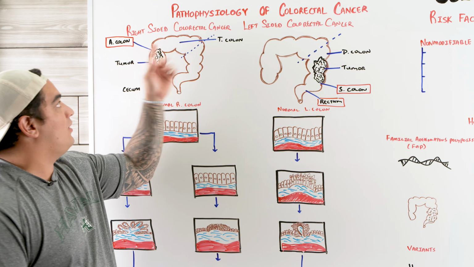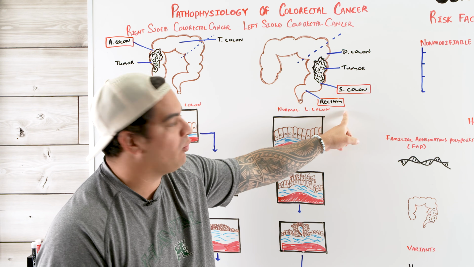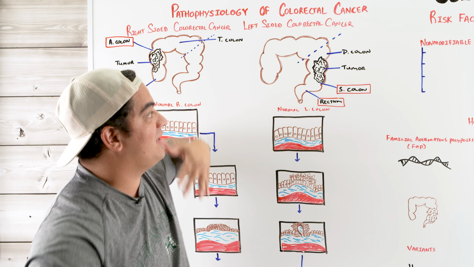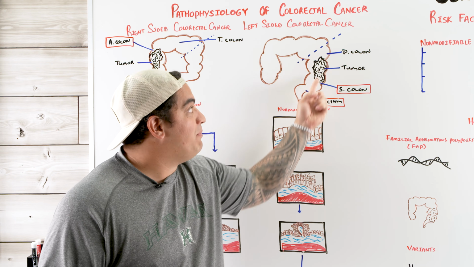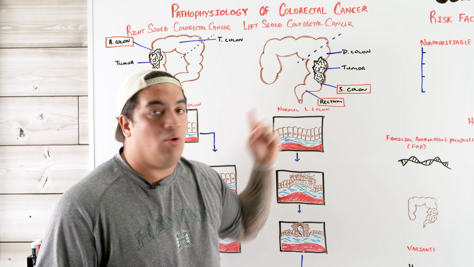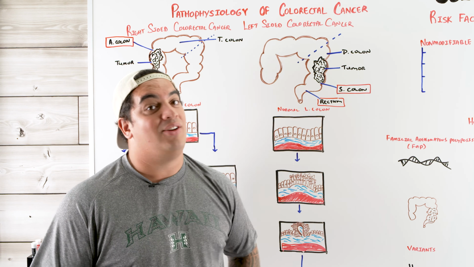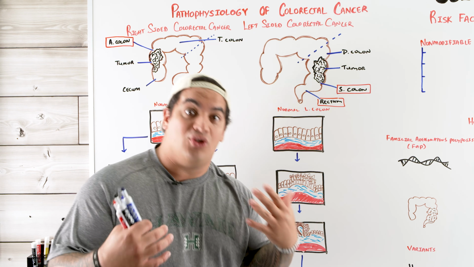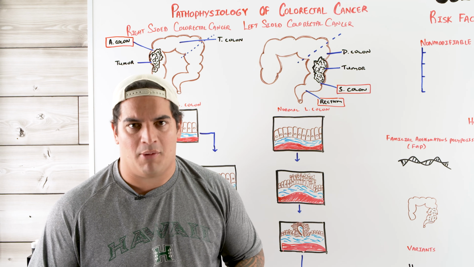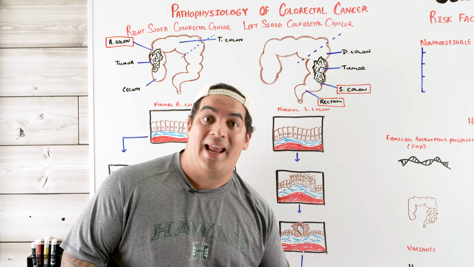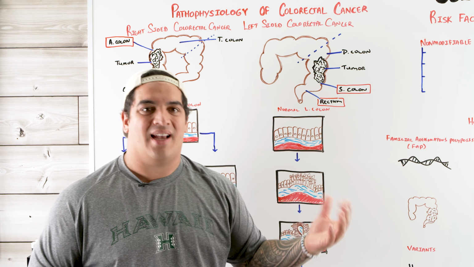So again, right-sided tumors most often in the ascending colon, left-sided tumors most often in the sigmoid colon and the rectum right at that junction between the two. Now, just as a little quick thing here, for left-sided colorectal cancers, they don't have as big of a lumen in the descending and the sigmoid colon and the rectum as they do on the right side. Because of that, when these tumors do grow, they do cause obstructive symptoms. So these patients often present with changes in bowel habits, abdominal pain, tenesmus, which we'll talk about what that means. They can also present with constipation. They can present with very thin-shaped stools. And so these are things that are very, very obvious in a left-sided colorectal cancer.